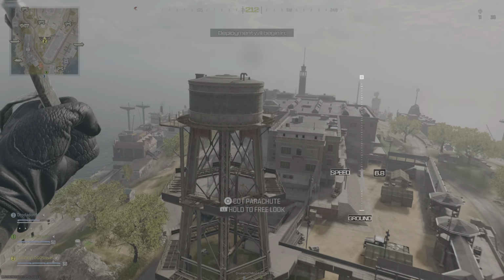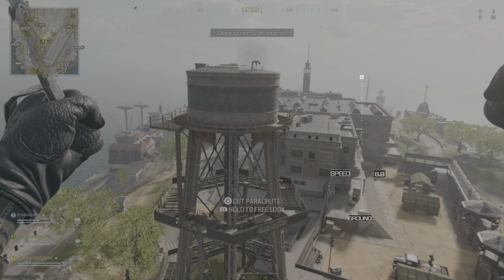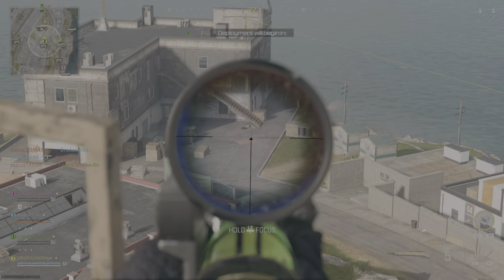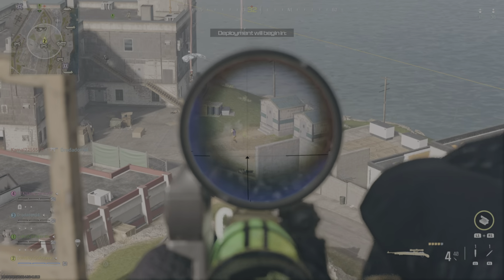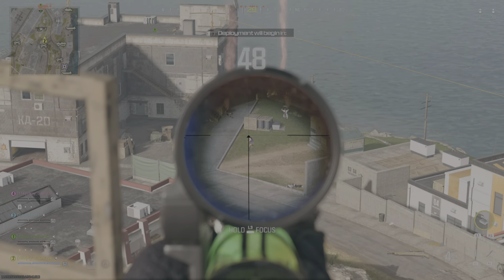I bet if I go to the lighthouse, there will not be a single soul that touches me. I'm wondering, what if I headshot from here? Bunch of AFK players. Focus. I need a headshot. Come on. Where are the AFK?